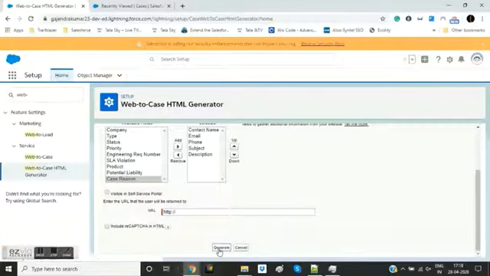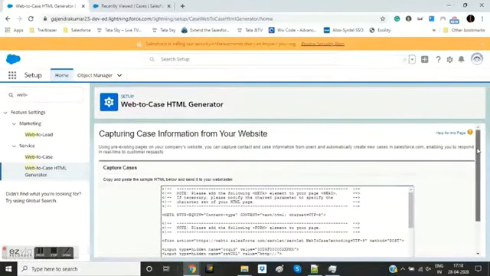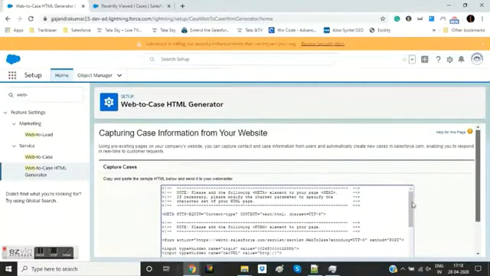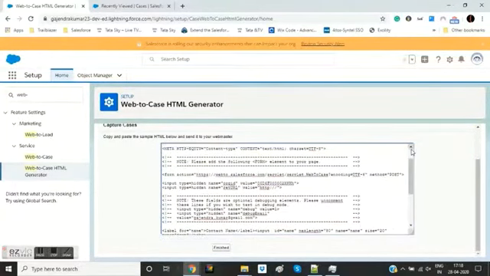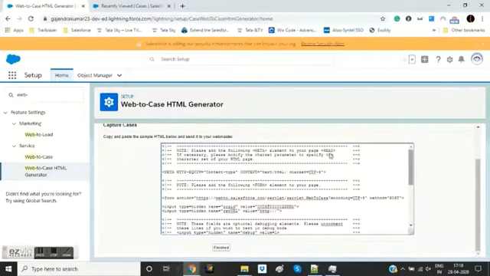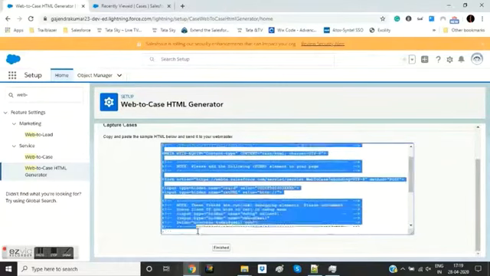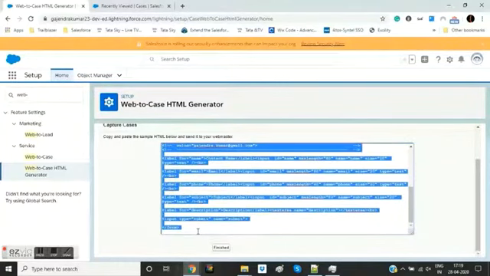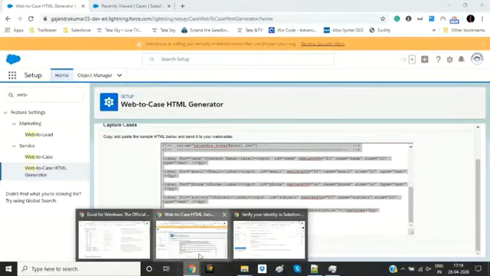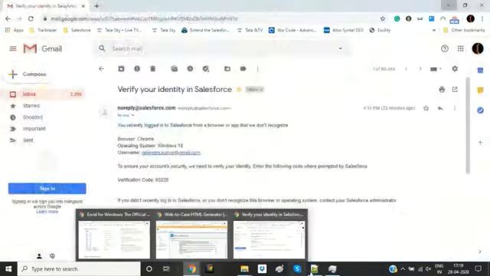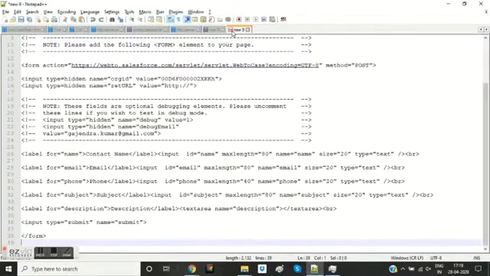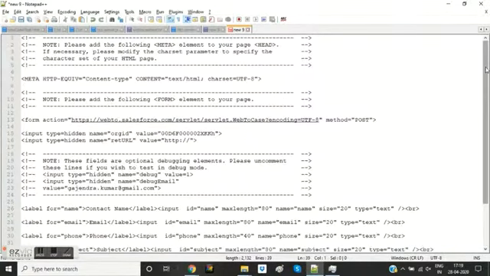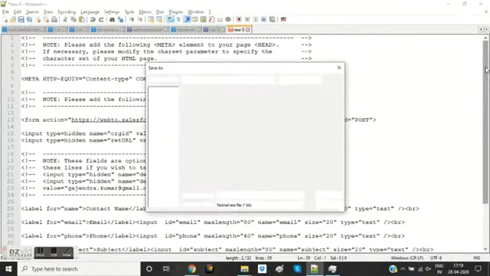As you can see, Salesforce automatically generates HTML code for our purpose. We can copy this whole code and let us have it over here. Save it as an HTML page.